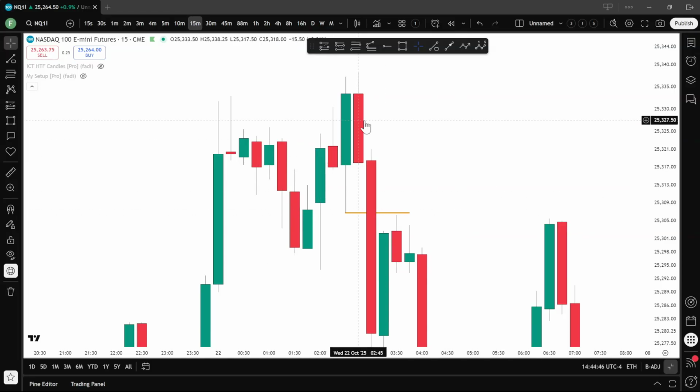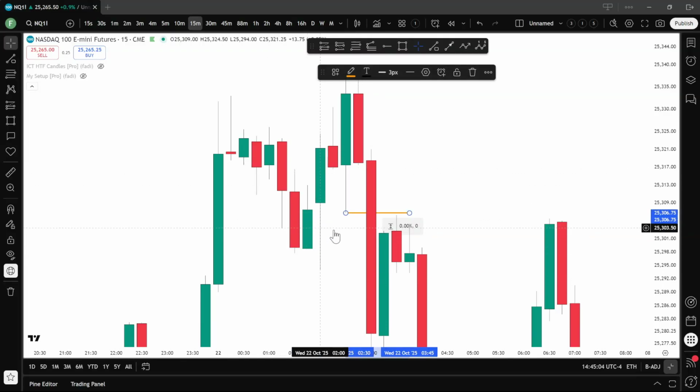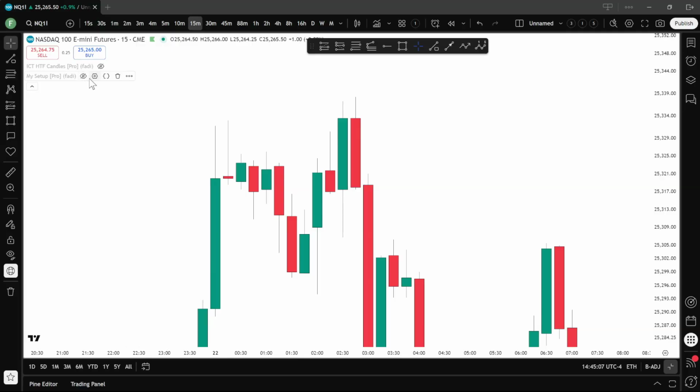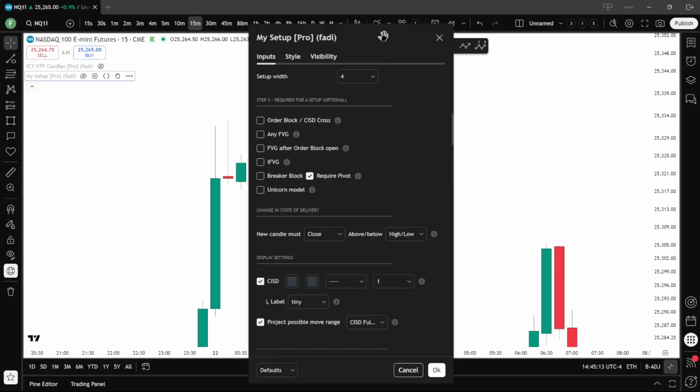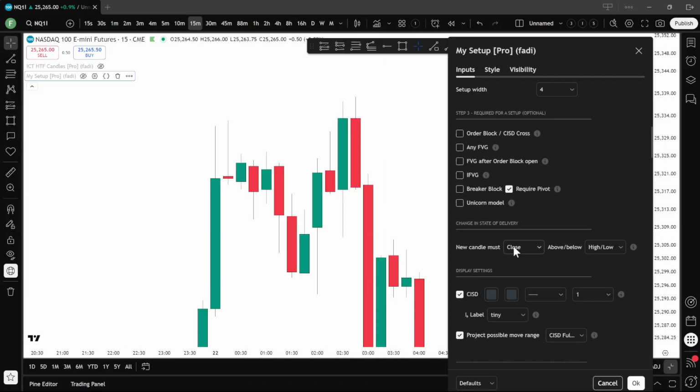You can also take an aggressive order block entry, which is a step above change state of delivery, which is when this was live and we went through it, you can decide to take an entry. You risk it coming back up and going the other way, but that's kind of an option that you have. Those are the options that you have here. Now, the indicator itself, it uses the option for change state of delivery to say, okay, the candle must close above or below the order block's or that candle's high or low. If you want it to be very aggressive, just say, I want it to wick above or below the open.